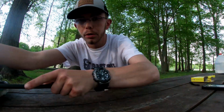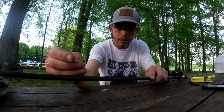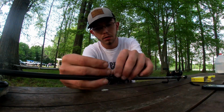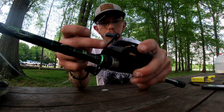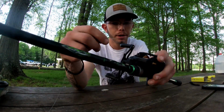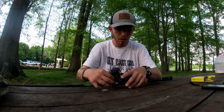You're going to thread it through this first guide right here. You don't need to go all the way up the rod because you're just spooling, you're not casting yet. And then you're going to put it through this little worm guide right here. It's your line guide, whatever you want to call it.